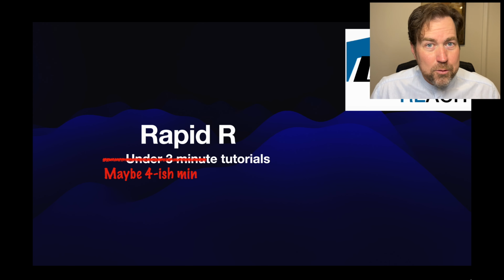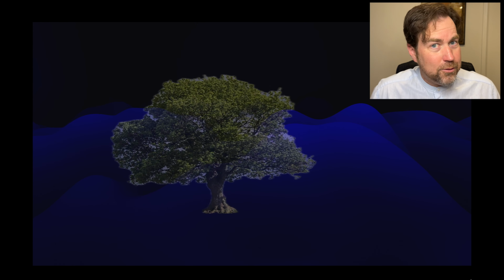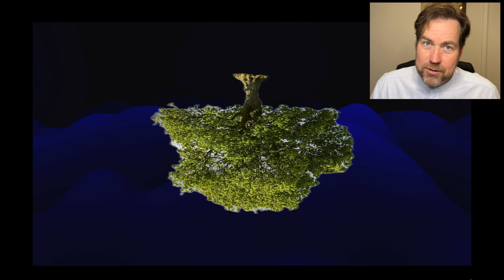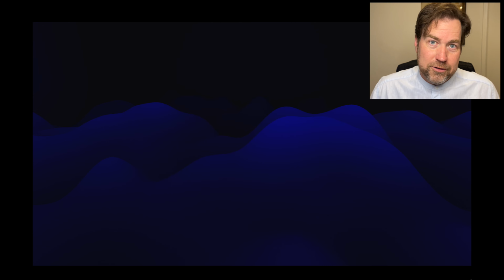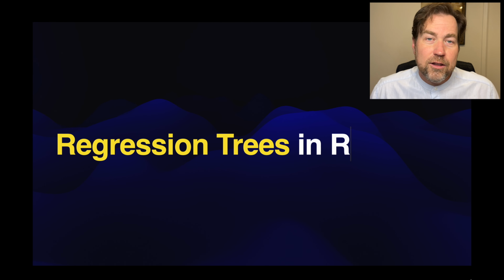Today, we'll see. Today we're going to talk about trees. No, not those kind of trees. These kind of trees. Decision trees, specifically regression trees. We're going to use R to build up a regression tree and learn some terminology around it and show how easy it is to make one of these in R.